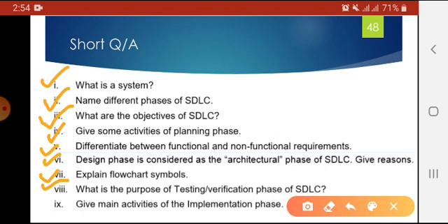Question number 9. Give the main activities of the implementation phase. We all know that the implementation phase is actually known as the deployment phase, which means we are handing over the developed system to the customers. In this phase, we install and activate the hardware and software. In some cases, the users and computer operation personnel are trained on the developed system. And the third activity is the process of changing from the old system to the new system, which is known as conversion. By using these 3 steps, we implement or deploy our system to the customer.